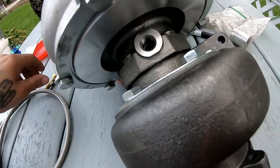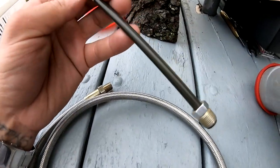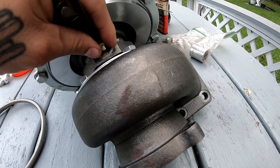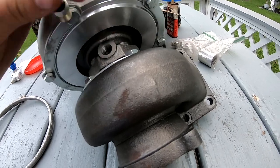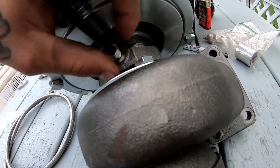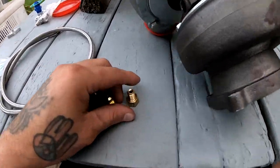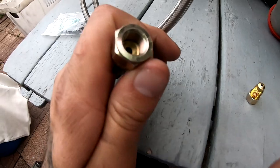So what I ended up doing is I got this part. This is a brake line, and this brake line actually bolts in there perfectly. Hold on. All right, so it bolts in there perfectly. And then I got this connection. Let me show you guys. I got these two connectors. These were both separate, and then they're gonna plug into this guy.